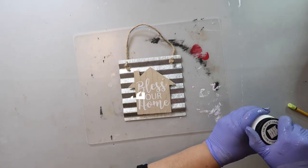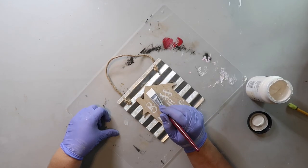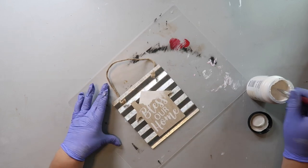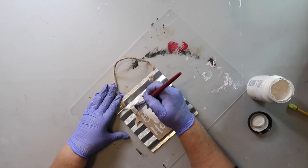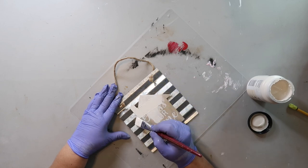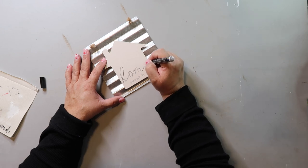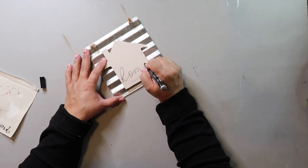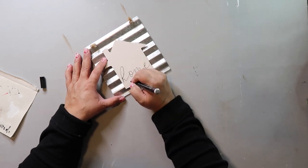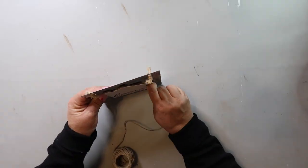Going in with the same paint for DIY number 2, I left the house on the sign, which I got from Dollar Tree, by the way, because I thought it would be easier. I ended up giving this 2 good coats of the Folk Art chalk paint in the color Milk Jug. I sketched Home Sweet Home in pencil on the bottom of the house and then went over it with a fine black tipped paint pen. Come on, gosh, why am I messing that up? Anyway, I did go over the cursive home sign again with a thicker black paint pen.